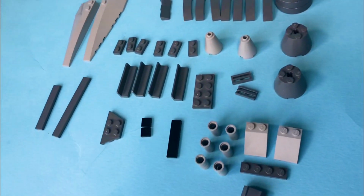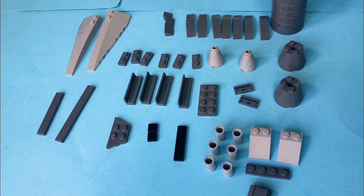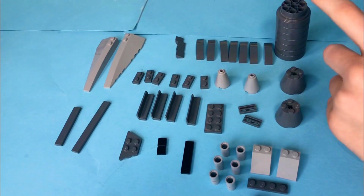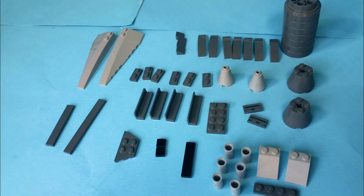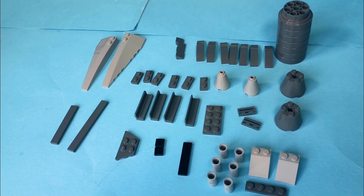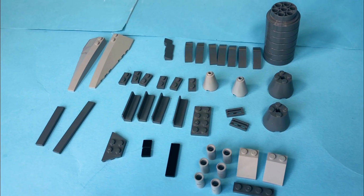Now, looking over here, we have a bunch of pieces, so I'll let you take a look at those real quick so you can figure out how many you need of each. By the way, there's supposed to be one more of these. I just don't have another one in my collection, so take note of that if you're going to make this model and you're ordering the parts for it on Bricklink.